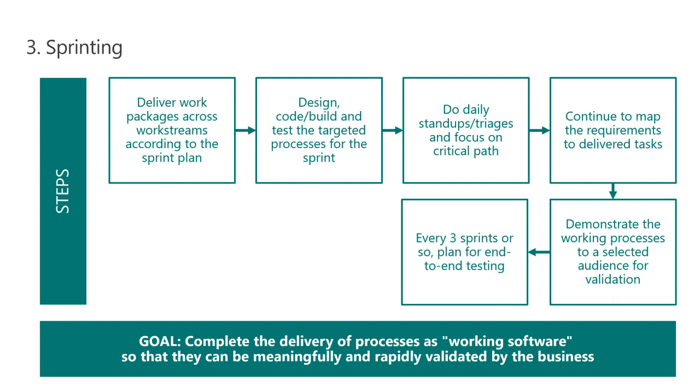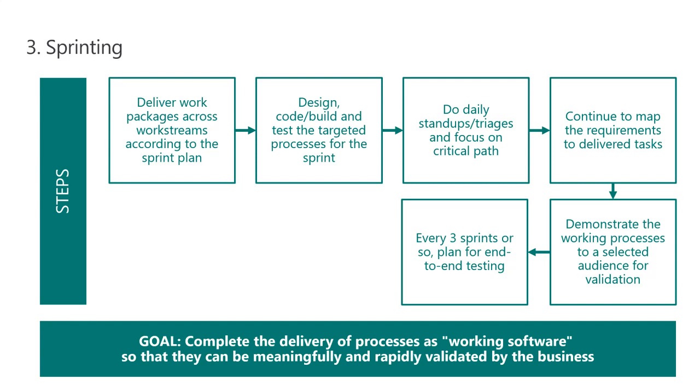But the overwhelming focus is on delivery of working software, so that you can meaningfully validate it at the end of the sprint. It's not on documentation, it's not on approvals, it's not on anything else, it's on working software. Everything else takes a secondary priority to delivery of working software.